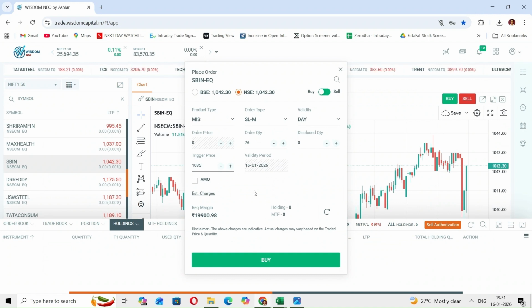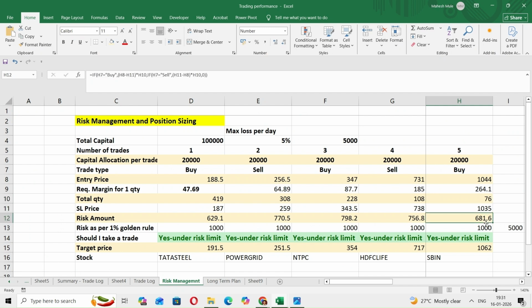Keep this in mind, this is a very, very important point. Even if your SL is 1035, and if the price jumps down directly to 1034 or 1033.5, for example, and it got executed at 1033.5, then here your risk was around 681 rupees, but now your risk will be 795, which is still inside your 1% risk rule. So always remember this, don't get worried because of 1 or 2 points or 100 or 200 rupees here and there, no worries, because that can always be recovered, right? But we should never have a big dent on our capital.